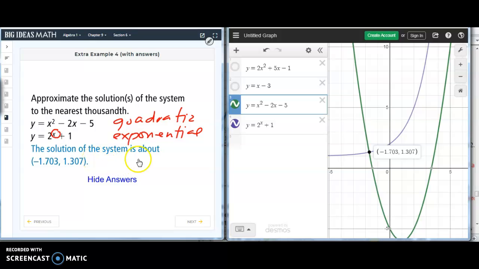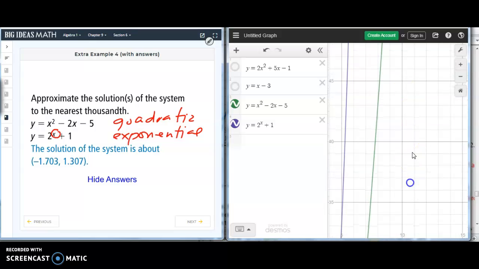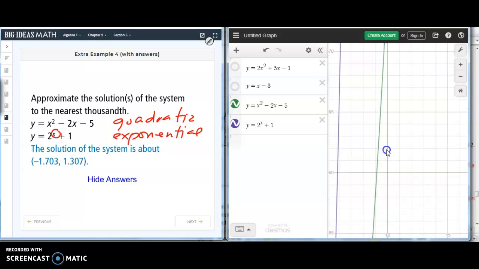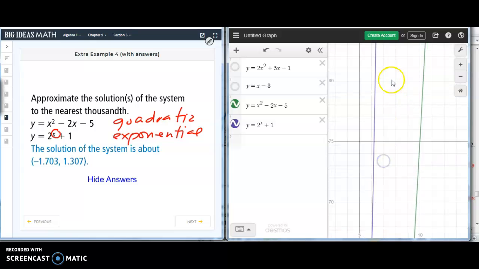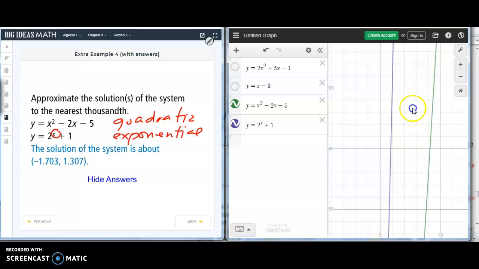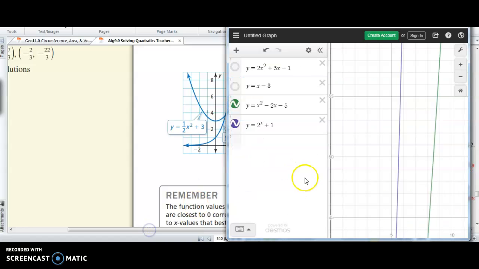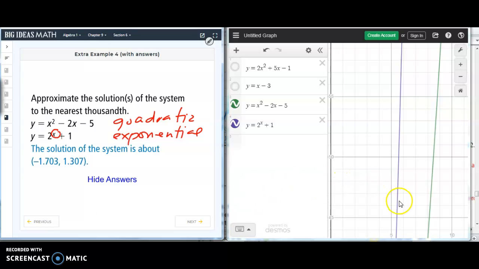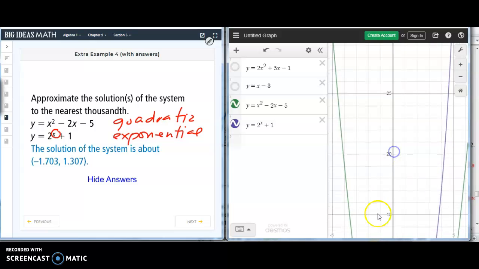So, our answer in decimals in here match each other's, and we're right. So, this intersects over here. The purple line seems to go farther and farther from the red curve. So, I guess there's only one intersection for this system of non-linear equations.